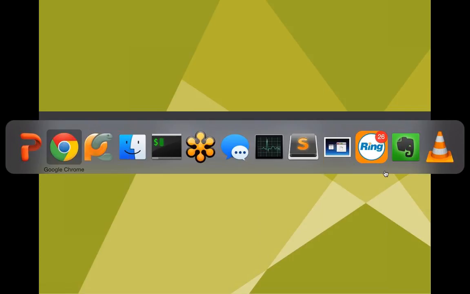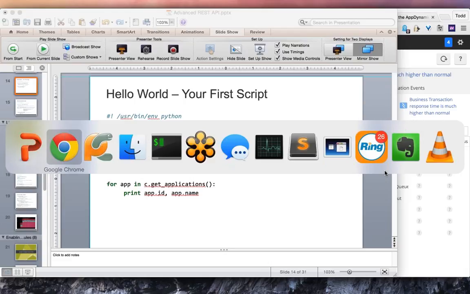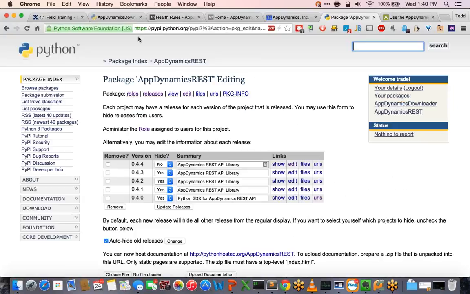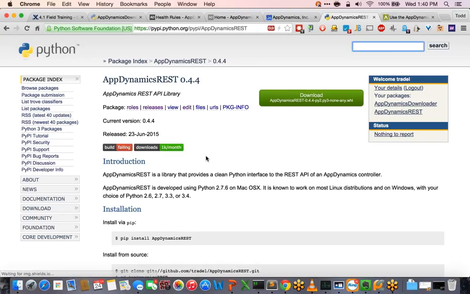So we have a question: which Python version do I recommend? I'll start by saying that the SDK is actually compatible with Python 2.6, 2.7, 3.3, and 3.4, which covers most people. I would say the vast majority of users are still on Python 2.7.